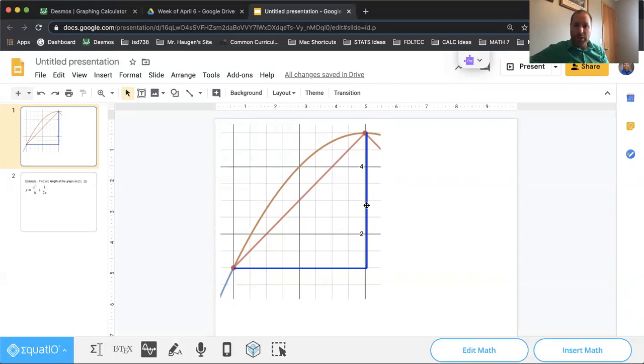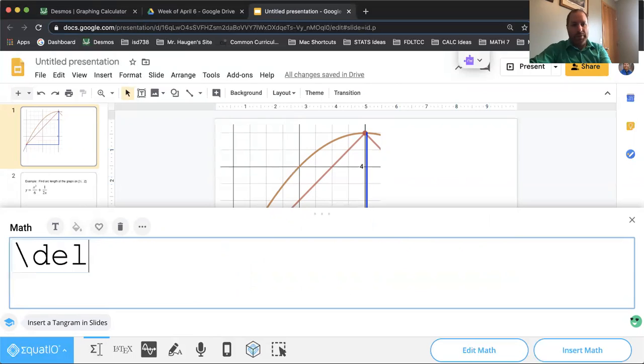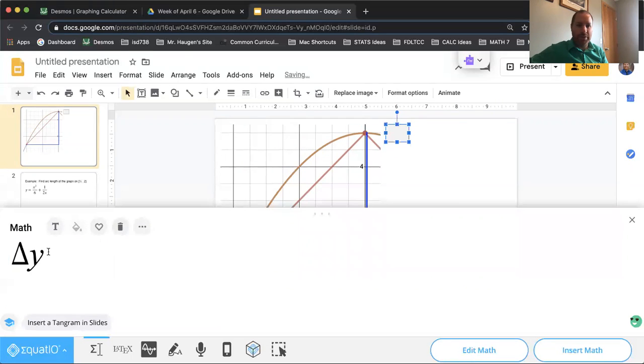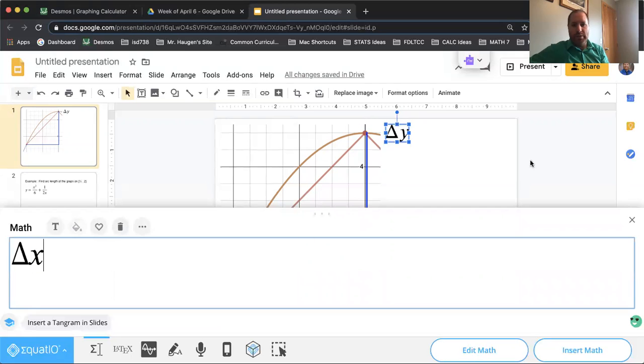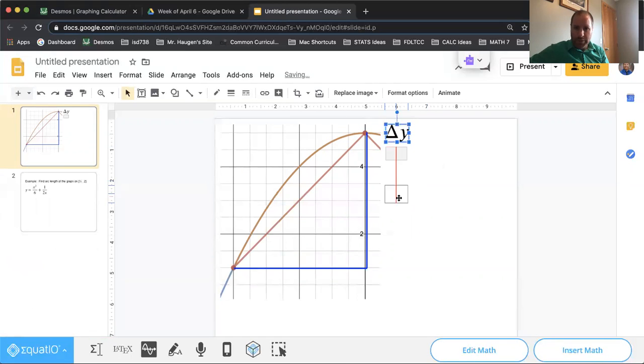Now, what would we call these different things in here? That's what we want to know. Well, this up and down part, that's just the y stuff. That's for our next example. But, oops, let's make it a capital Delta, that means change. So that's just the change in y. And then I suppose the other way is just the change in x. So in here, this vertical stuff is the change in y. This other stuff is the change in x.